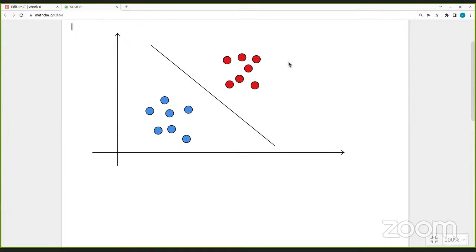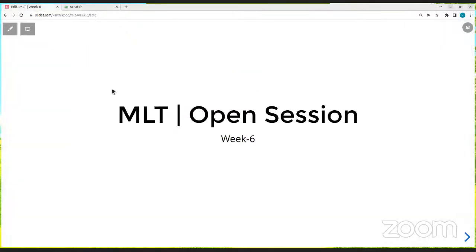See, the plan is going to be as follows. I am hoping that most of you wouldn't have watched the lectures, right? And I also recall that many of you were not able to join last week's session because of another meeting that was scheduled during that time. So I'll quickly do a recap of week 5's content and then we'll move on to week 6. And so we'll have 3 sessions this week.